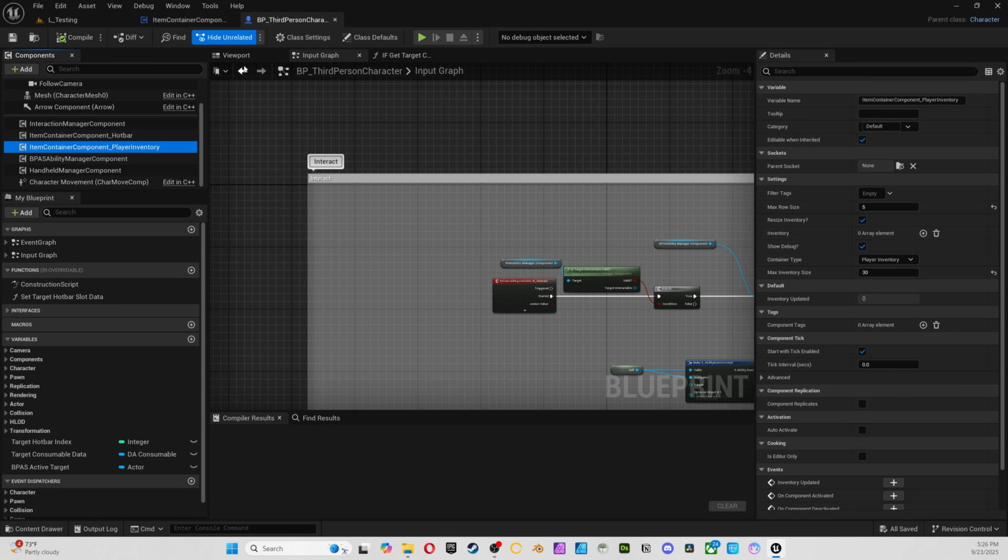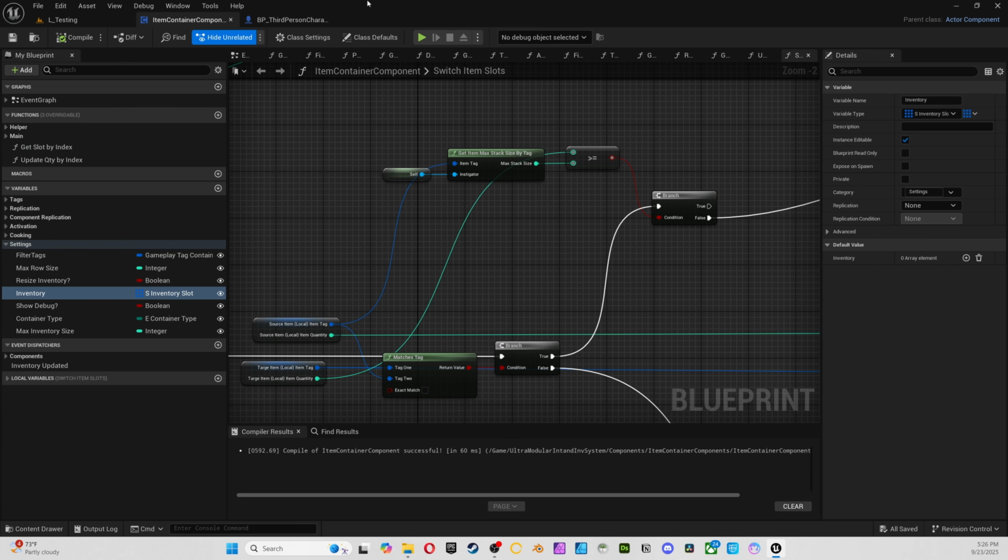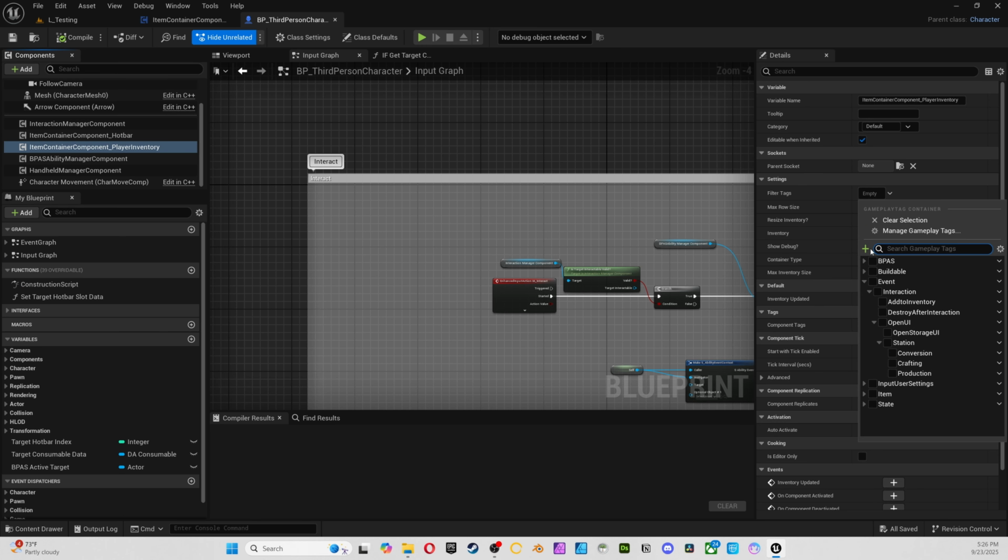But so if we're doing it like this, we have our filter tag. We can just go in and say, okay, I want to filter by, you guys might hear my dog drinking water so loud. It's a golden retriever. Sorry about that.